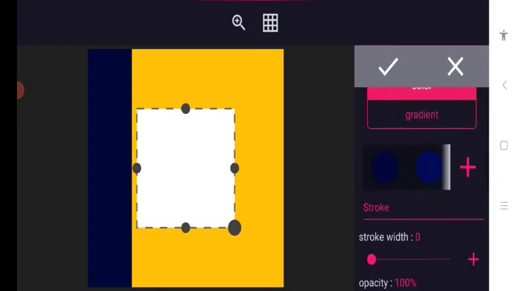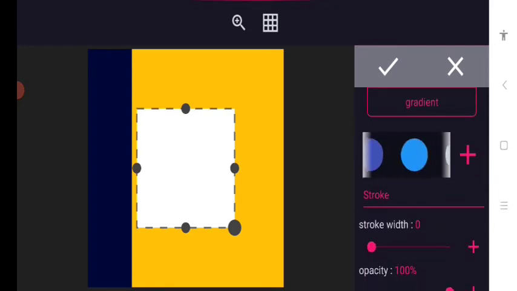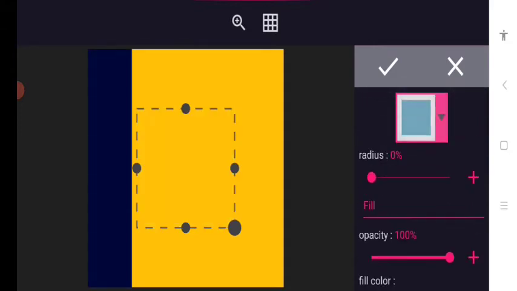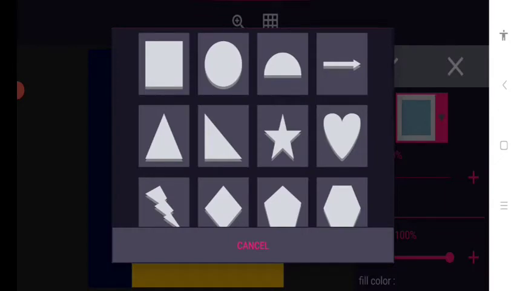This time it will be yellow color. This very yellow we are using now. So this time you select this particular one.